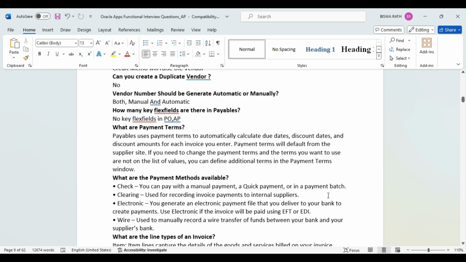What are payment terms actually? Payment terms basically determine what your due date will be for the payments after you receive your invoices, right? It could be immediate, it could be net 30, net 15, based upon the payment terms provided for the supplier. So based upon this payment term, normally the invoices will be due whenever you run the batch payment. The system is going to pick that particular payment term, and based on that it is going to pick those invoices which are due for payment. Okay.